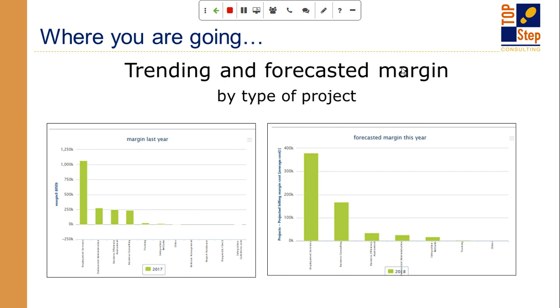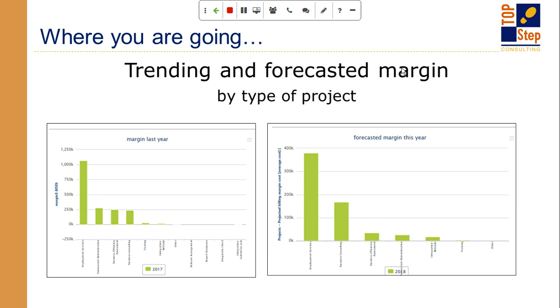But the PSA tool, if you remember, is also the thing that you do for resource scheduling. And the scheduling should give you a blueprint of where you're going in the organization and the forecast of the revenue that you should be getting, and the forecast of the billing. And if you're forecasting billing and you're forecasting labor, you should be able to forecast cost and forecast margin. So look at your margin trending in the past year, and then look at the forecast of margin this year and see if you're on track to hit the as-sold margin.